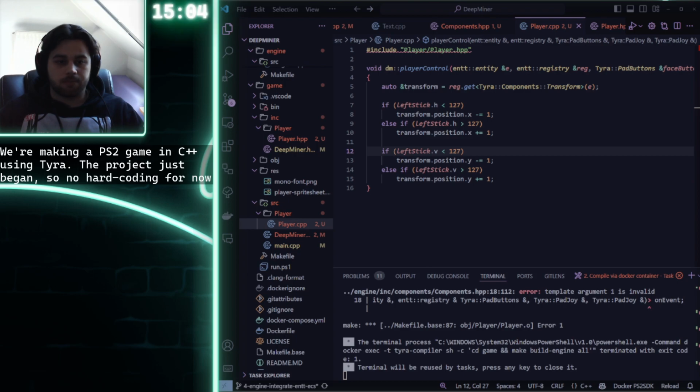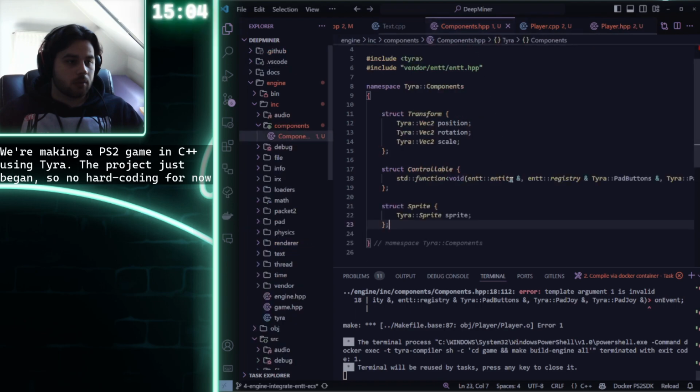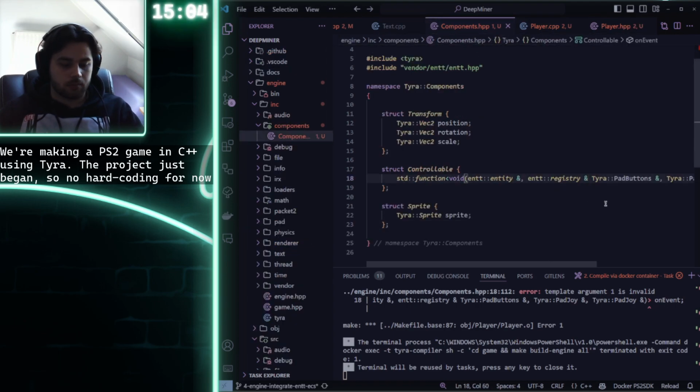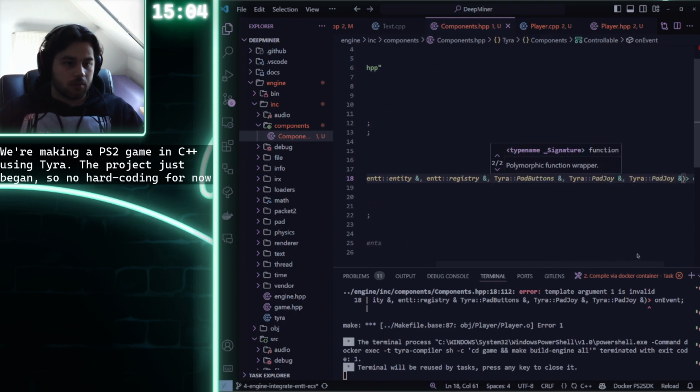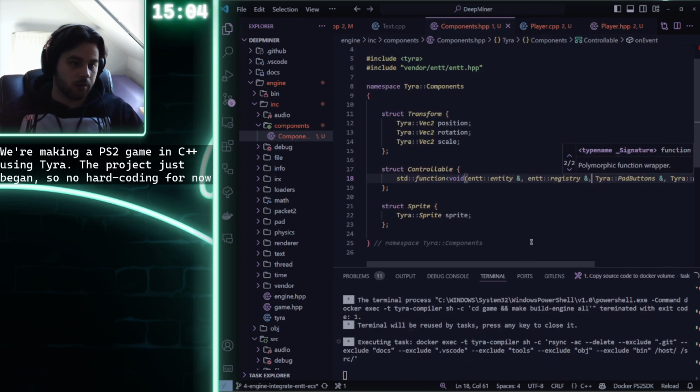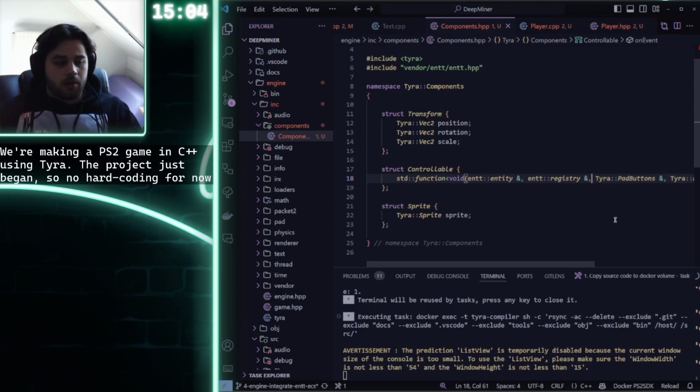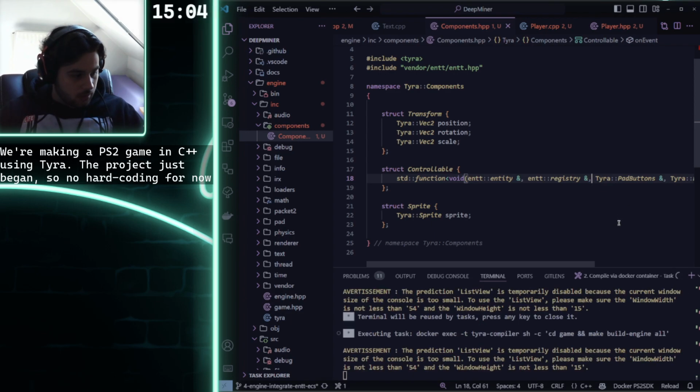Let's see. The entity registry. Oh, come on. I forgot a comma. Let's try again. Some errors are really just dumb errors that I'm making.